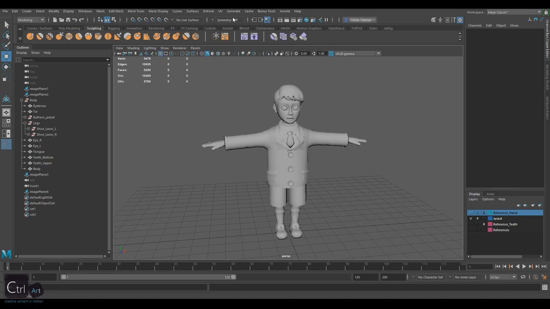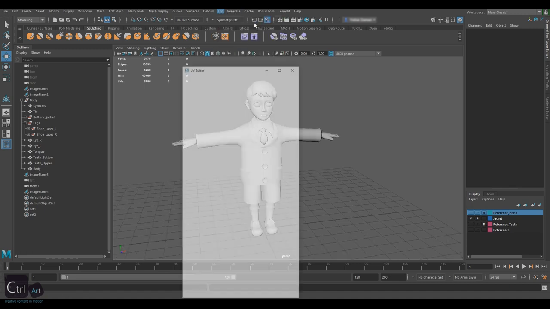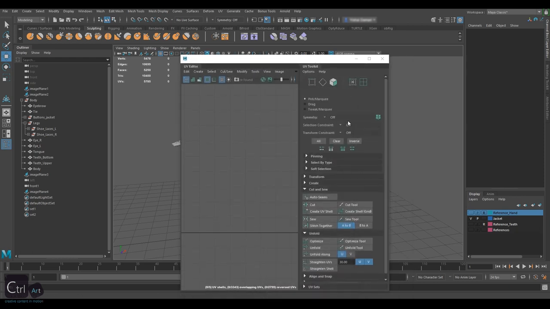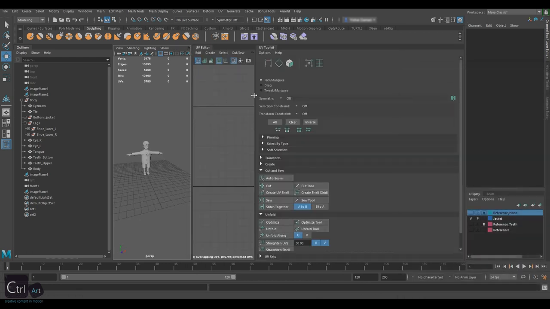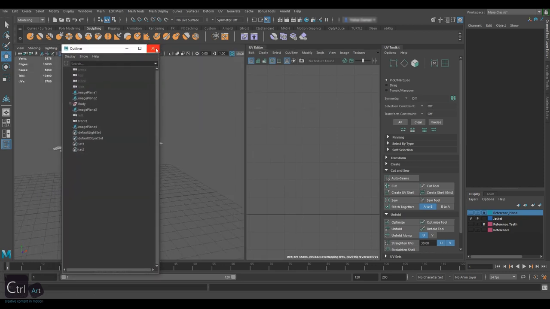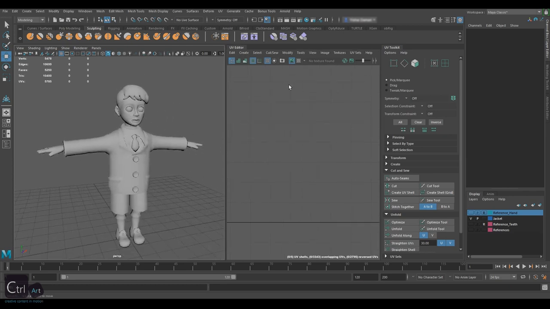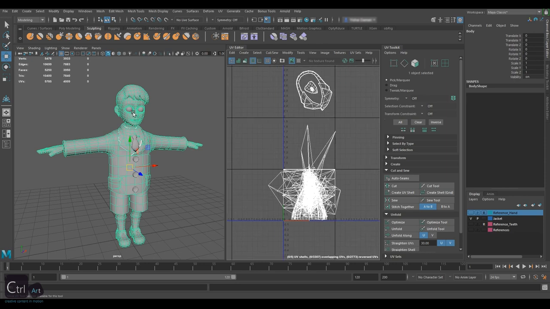When you've checked the model, go to UV and select UV Editor. I'll push the UV Toolkit window into the UV Editor and I'll place the UV Editor in the view panel. If you have two monitors, you can just have the UV Editor open on the second one. I'll close down the outliner so we have more space. When we select the model, you should see its UVs on the right side, and boy oh boy, they are a mess. You can see that as I go past the shells in the UV Editor with the mouse, the boy's mesh reacts.